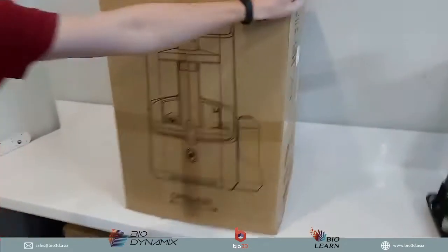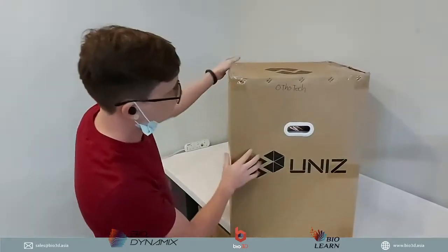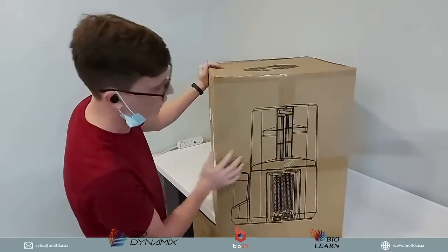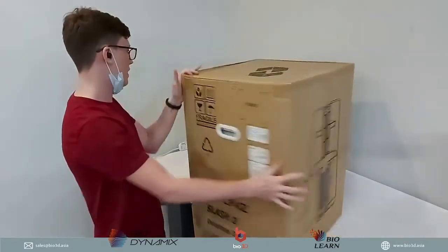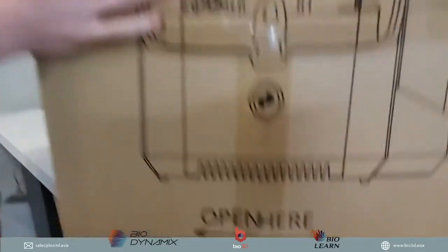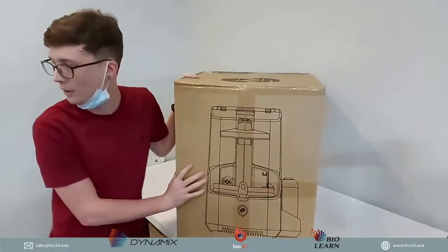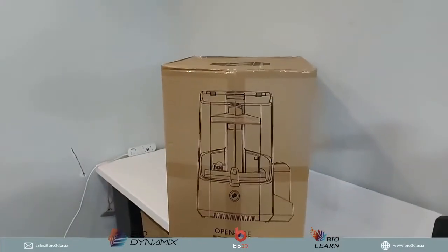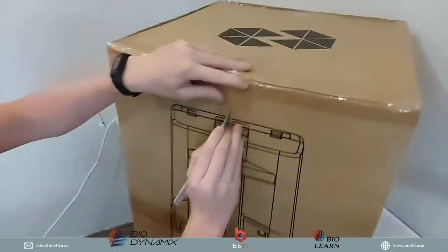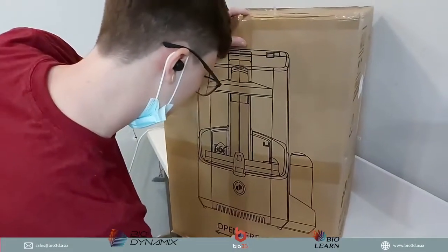Okay, so the Uniz printer comes in a very nice, simple to use box. It's pretty straightforward. Some of the nice things that you will notice straight off when you look at it is that it tells you where the back is, and it also tells you where the front is. So that's pretty awesome, right? You know that you're not gonna open the box the wrong way. So I'm just gonna grab my pen knife, so we can go ahead and cut open our Uniz printer.